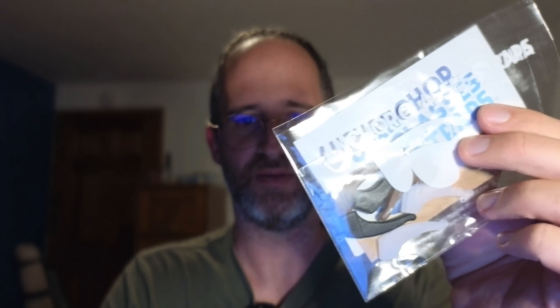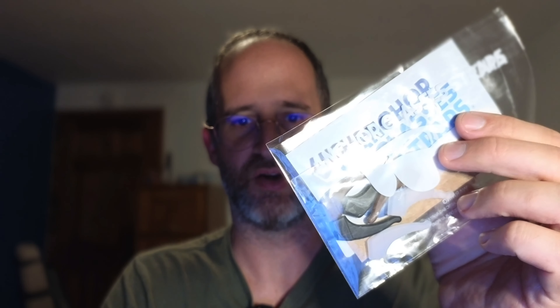Hey there, it's Mike here, and today we're going to be taking a look at this three-pack of these Anker glasses straps. These are anti-slip for your ear hook, for your eyeglasses. Another company sent these to me to review. Let's just open them up and take a quick look inside at what you're going to get after you purchase this.